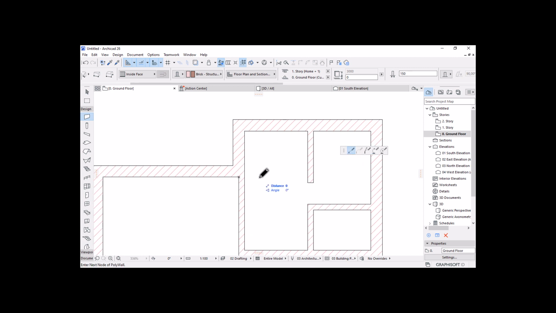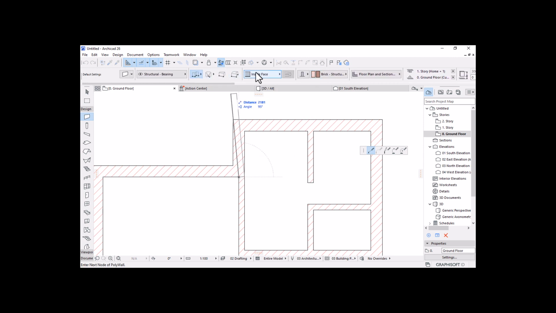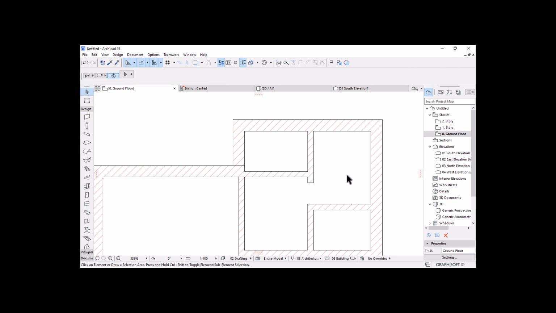So I would pick this corner and then draw it, or it's supposed to be on the inside, right? While I'm still in the process, let's go to the info box and scroll down and find the reference location section. Let's change this to the outside, right? And then I can now close it off here, right click, and then hit OK. So I could now escape that command by coming here under arrow tool, or hit escape in your keyboard.